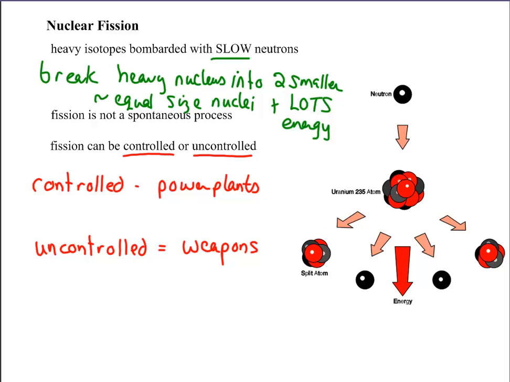If we look at this diagram, we have a neutron coming to a uranium-235 nucleus, and that neutron attaches itself to the nucleus. Then the nucleus will split spontaneously into two smaller nuclei, and I get out again a series of neutrons. In this case, I have two neutrons. I can have 1 to 3 neutrons produced.